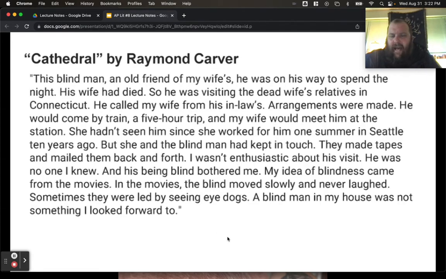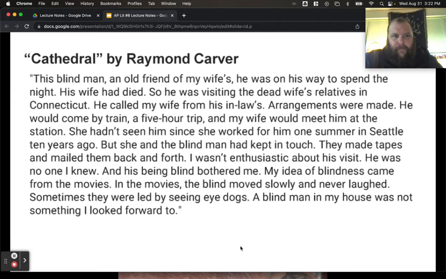Here is an excerpt from a phenomenal story called Cathedral by Raymond Carver. If you haven't read this story, for the purposes of our conversation right now, that's actually okay. In this excerpt, you'll still be able to see first person at work, and we'll be able to talk through why first person is important and also how it's limited in a lot of ways. So if you're like, I don't know what's happening in the story, that's okay. All right, so here is the excerpt that I want to share with you.